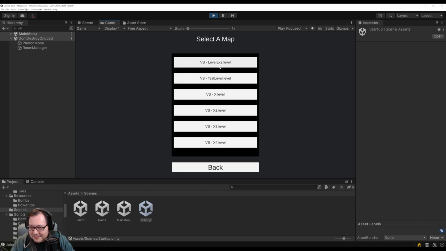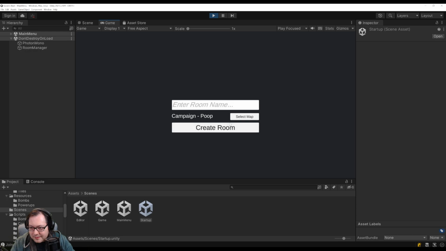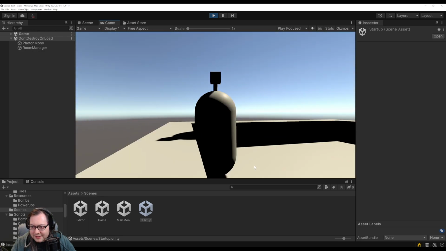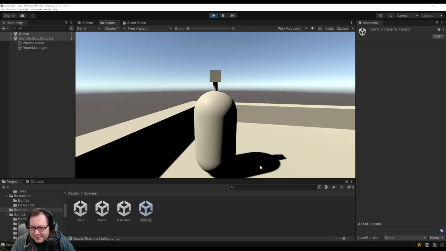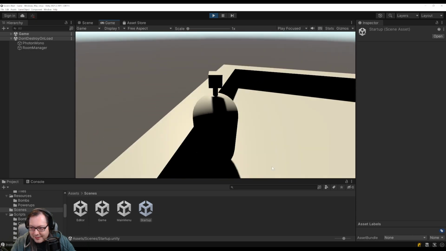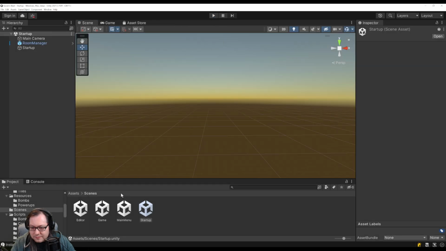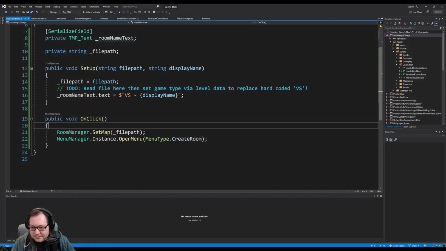If it doesn't... Oh! We need to update this text too. But... Yes! It loaded my level! Okay. Cool.